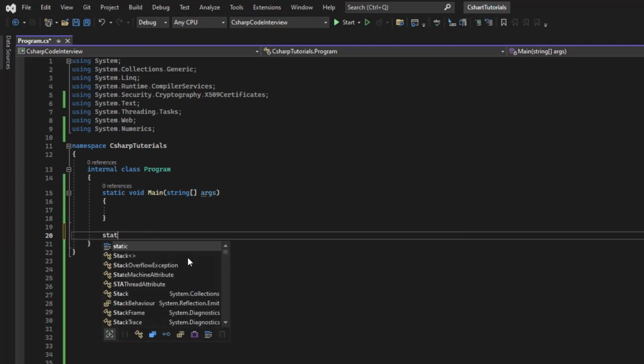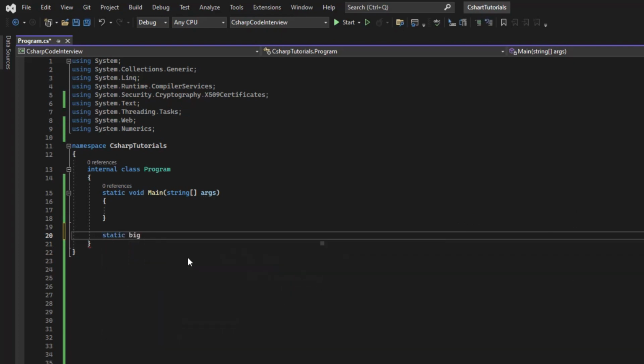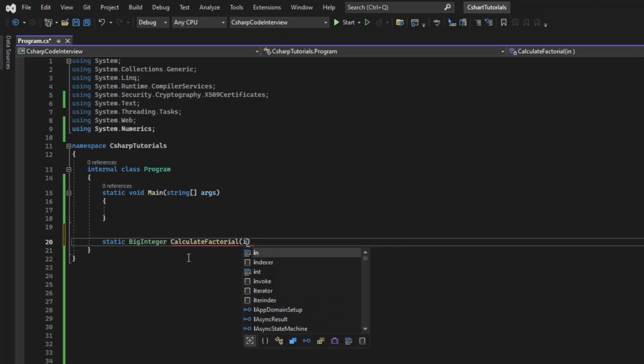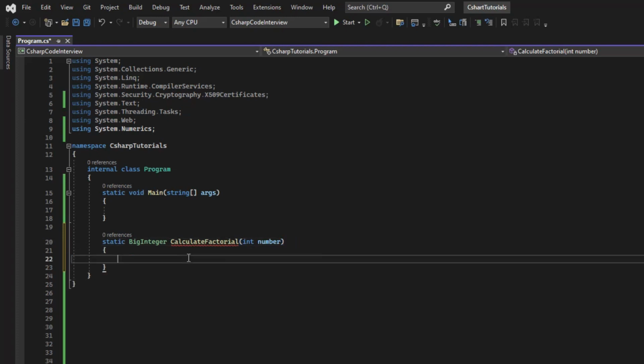So we'll have a static BigInteger method where it says CalculateFactorial, which takes an integer number, and in this what we have to do is make sure we have a variable of BigInteger which can hold all the factorial value.